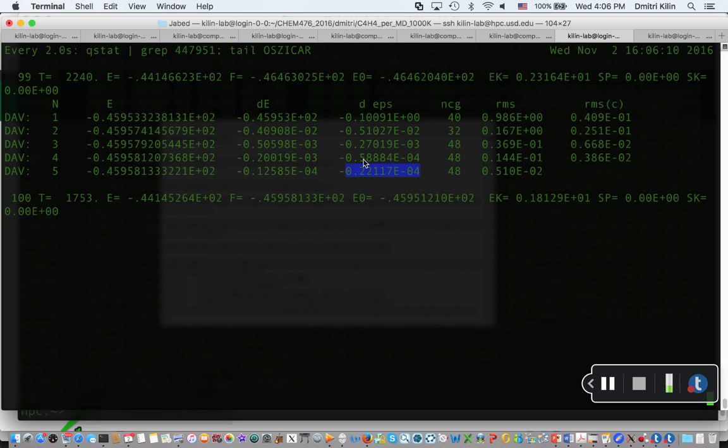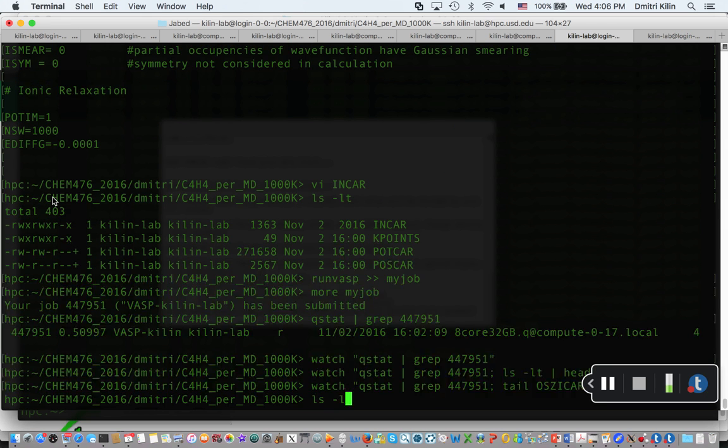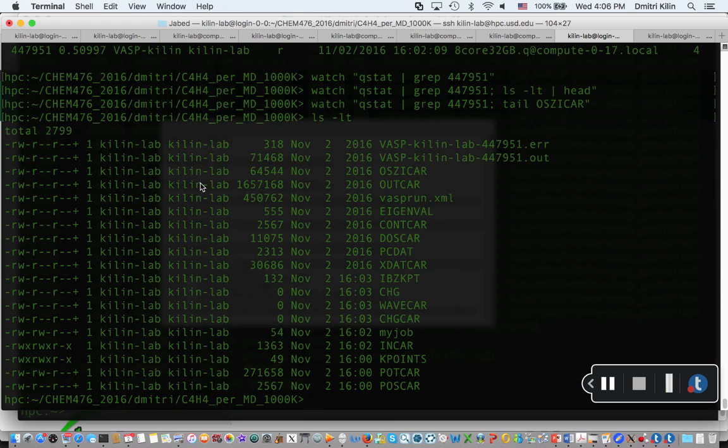After it runs, we get the file named movie.xyz, and if you do more movie.xyz, we see that it has snapshots of molecular dynamics of the nuclear configuration at each time step. 4 carbons, 4 hydrogens. And if you go on, it will be 4 carbons, 4 hydrogens. It is expected to be different.